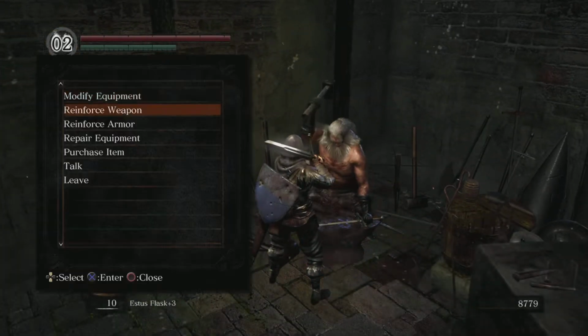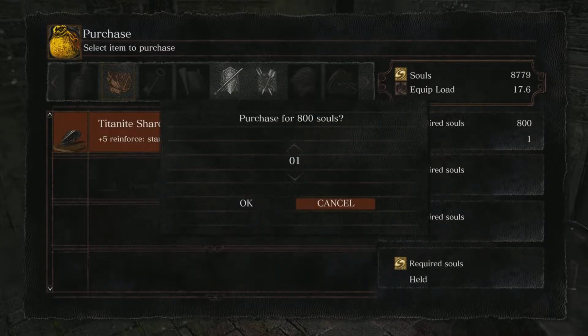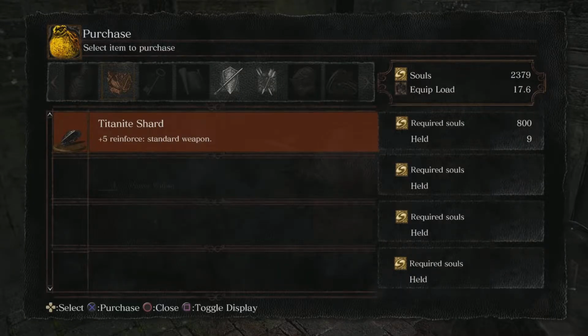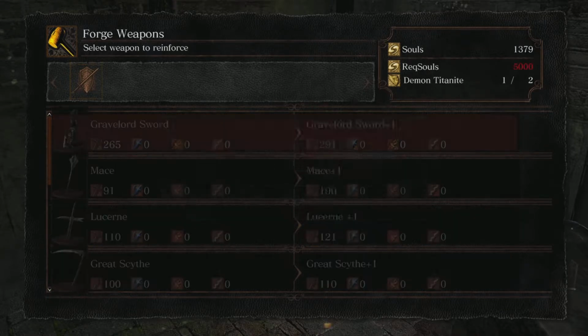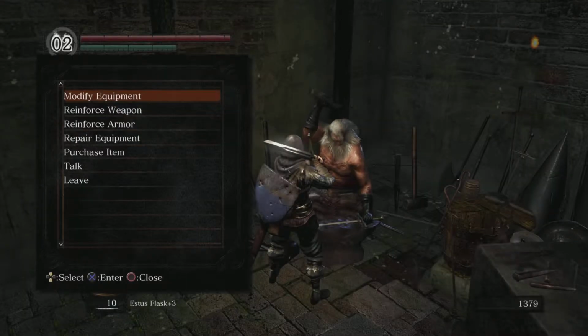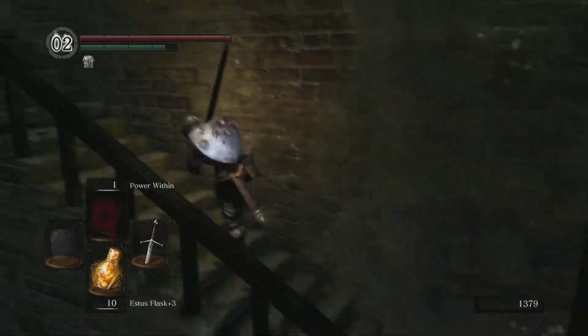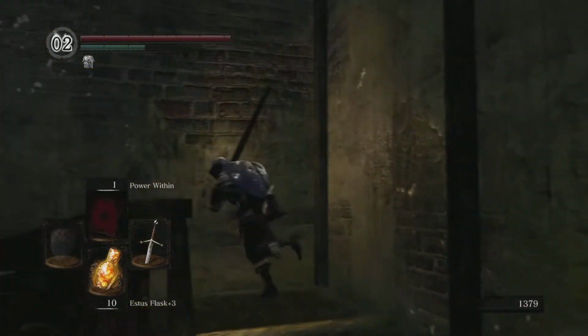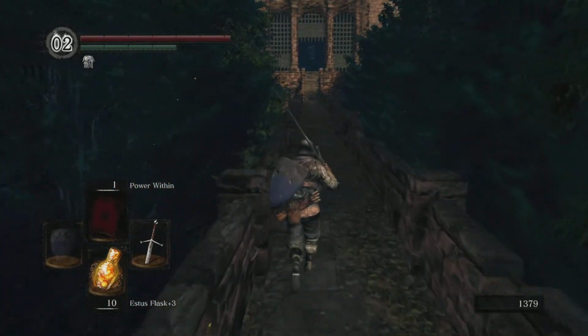Well, let me see. Yeah, purchase item. Let's get 8 of these. Reinforce the scimitar to a +5. And I don't have any large titanite shards, but I'm going to find a lot in Sin's Fortress. And then once I open up the shortcut, I'll be able to get back to Andre pretty quickly before going to Anor Londo.